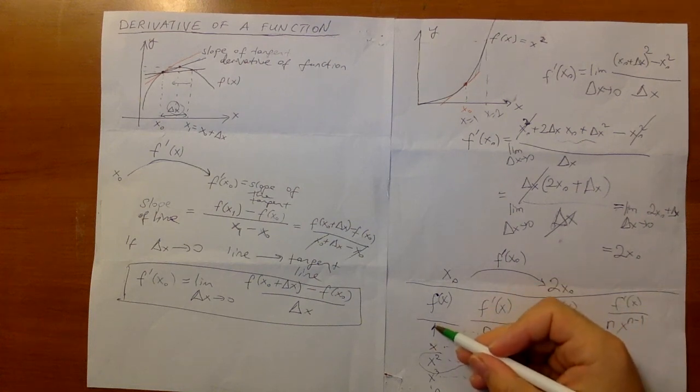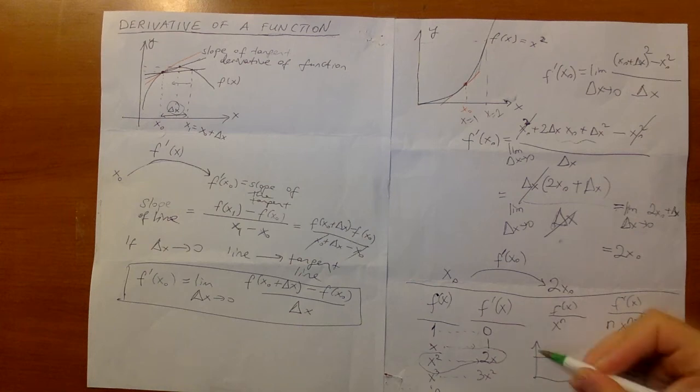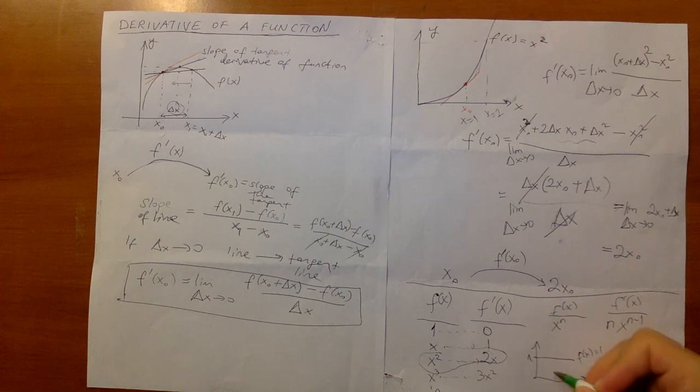If you have a function f of x equal to 1, it's going to be a constant function like this. This is f of x equal to 1. No matter what you input, you're going to get 1 always. And the slope of the tangent to this curve is always 0 because no matter which point you choose, it's going to give you the horizontal line as the tangent, so the slope is going to be 0. So the derivative of 1 is the 0 function.